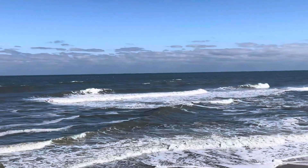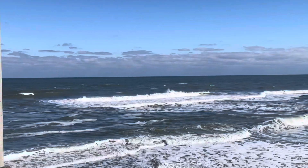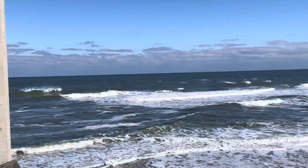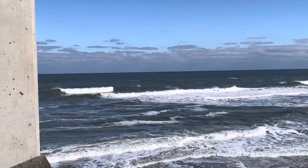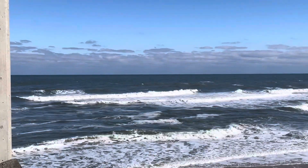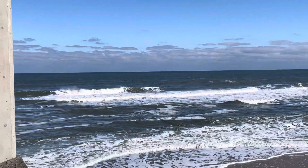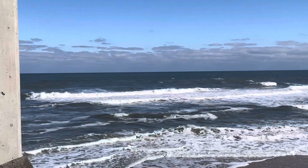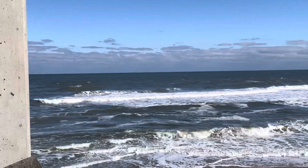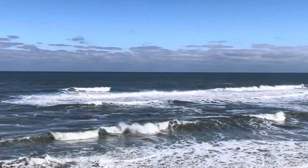One other feature to point out are these clouds over the ocean. This can tend to happen when the air over the ocean is very cold because the ocean water is much warmer right now. Ocean water temperatures up here in Nags Head are in the range of the upper 40s to around 50, and further to the south, ocean water temperatures in the mid to even upper 50s. So there's a big difference between the ocean water temperature and the air temperature, and when you get that cold air blowing across the warmer water, you can have those low clouds forming over the ocean as we see.